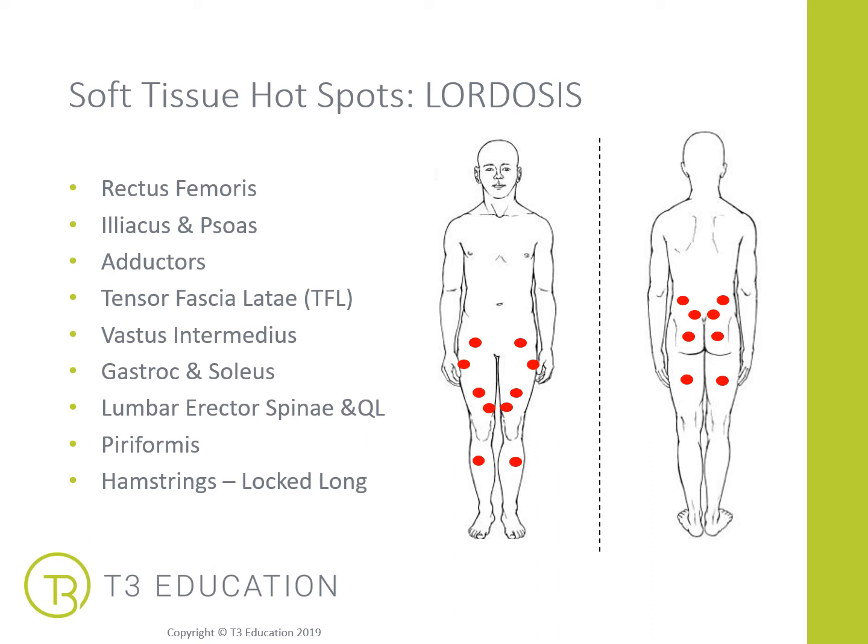Again, due to that maybe lack of glute strength or engagement at the right times, we get this overactive piriformis and lateral hip rotators. That's really common in these clients. And those hamstrings, absolutely, are they going to be tight? But remember, locked long. So we want to create tissue desensitization, better mobility in the tissue, but we don't want to lengthen those hamstrings.